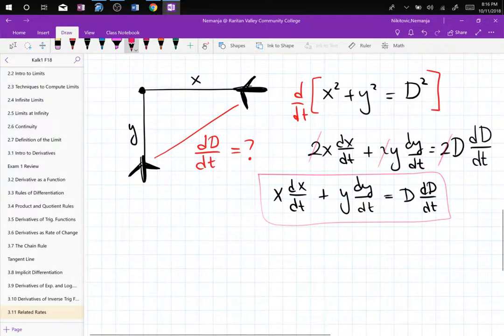And you have how far these planes are from the airport, and how fast each one of those is going, and then the distance between the two planes and how fast the distance between them is closing, making sure that capital D doesn't go to 0, right? Because that's not good. So now, if your airplane is going 600 miles per hour, well, that's going to be 600. If this one is going negative 480 miles per hour, because it goes to the left of its velocity, so negative over here, right?